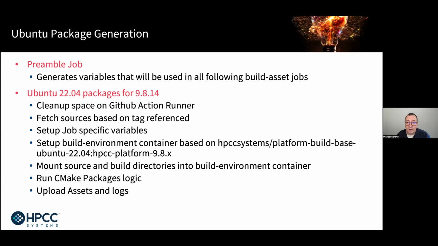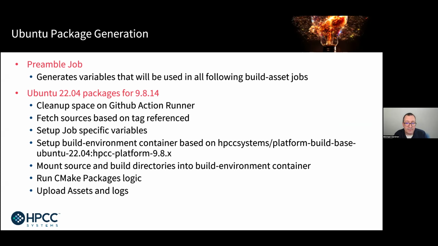We fetch sources based on the tag that I just referenced. Some specific job variables. For this step right here, we generally reach into the source code that we just fetched locally onto the GitHub Action runner. And we will look into the vcpkg submodule there in order to get the hash for its specific point in its Git history.